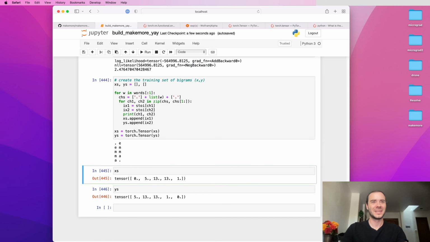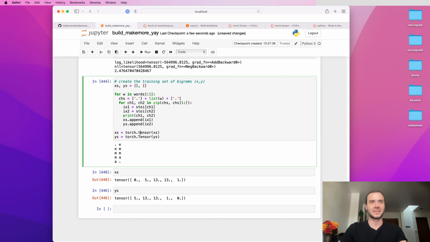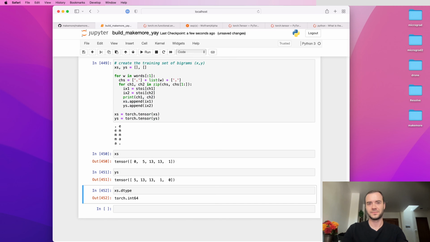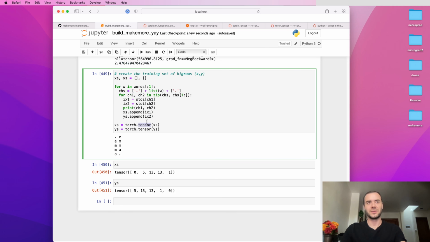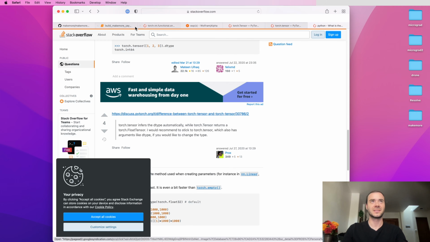Indeed, we see that when I construct this with a capital T, the data type of x's is float32. But with torch.lowercase tensor, you see how x.dtype is now integer. So it's advised that you use lowercase t, and you can read more about it in some of these threads.